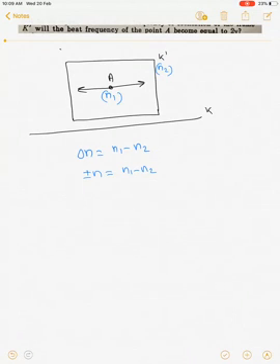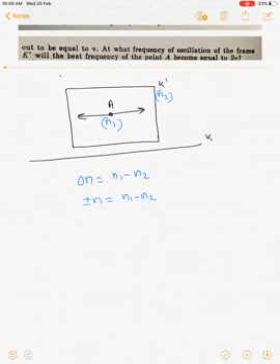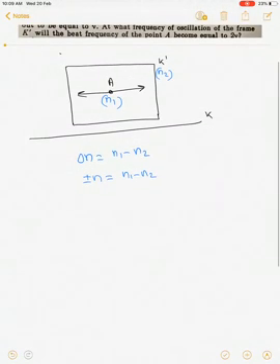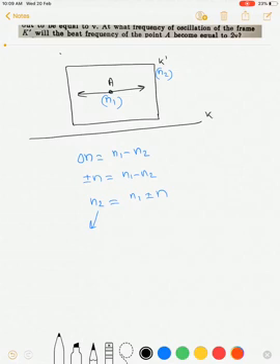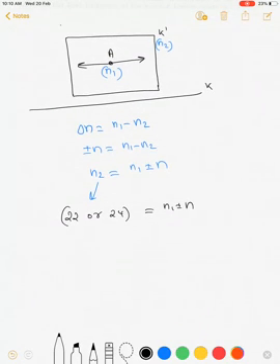So we can write delta n is equal to n1 minus n2, where n1 is the frequency of A and n2 is the frequency of K dash. Now, in the question it is given that the value of n2 can be written as n1 plus or minus n, where n2 is the frequency of K dash. In this question, the value of n2 is changing from 20 or 22 to 24. So when it is between 22 and 24, the frequency we are getting is, let's say, n, the beats frequency.